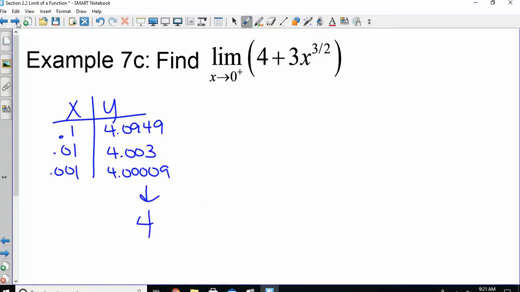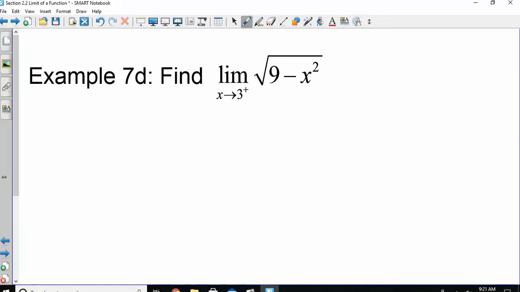All right, last problem for today. I'm actually not going to do example 8. We're going to skip it. But I might do a different one. So this may not be the last one, second to last. How about that? If I'm looking at this one, limit as x approaches 3 from the right of square root of 9 minus x squared. If you make your table, we try our 3.1, 3.01, 3.001 because it's from the right, numbers bigger than 3. Start plugging those in. What do you get?